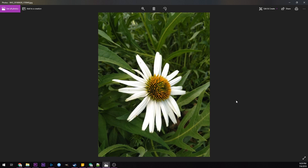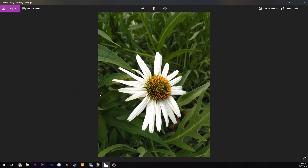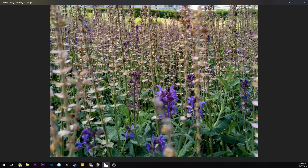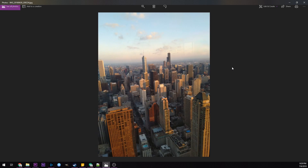Next up we have a macro shot and this is the shot I was really happy with. You can see it got a ton of detail on the flower itself, but if you look at the background it's nicely blurred out thanks to that f/2.0 aperture. I just opened up my camera, took this shot, and was very happy with what I got. This is another example of a macro shot — you can see it's got a nice bokeh effect in the background. For a $300 smartphone I think this is a great job.